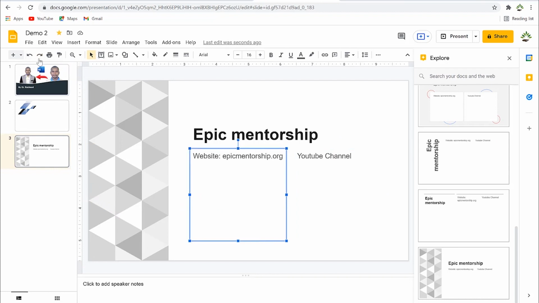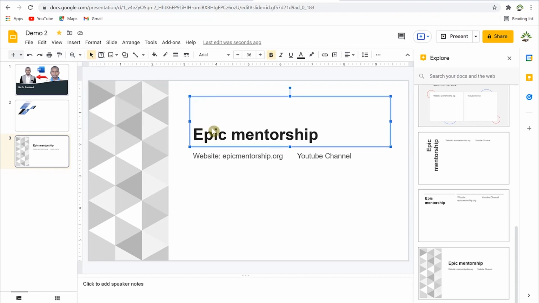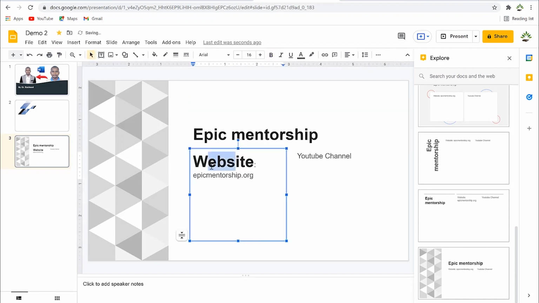You can undo, you can redo, you can print, you can zoom in and out for the features. You can zoom in and out of slides, and then you can paint. Use the format painter. You can select a particular text style or content text format, and then use the paint format to take it to the next text. Once you click on this and you take this to the next one, the font properties are going to be transferred to this one. Just like that, once you click, it will take the properties of this one.